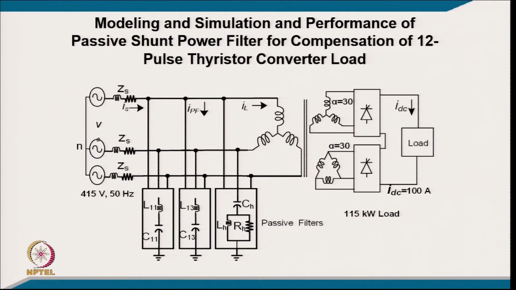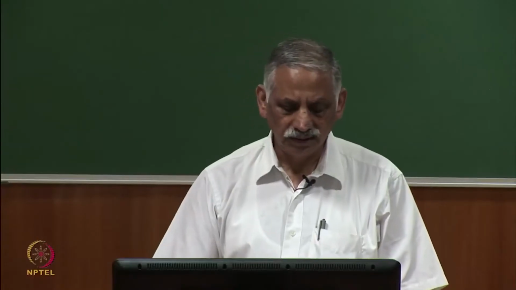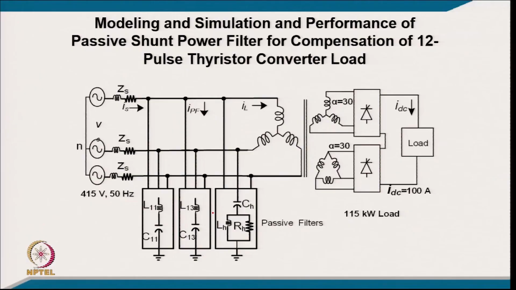So, this is 11th harmonic, you can call it 12 pulse converter, but less than 11th will not be there, all will be cancelled out. So, lowest will be 11, then 13, and next band of 12 plus minus will be there. So, next will be 23, 25th. So, this is designed corresponding to 23rd harmonics, and all higher harmonics are taken care of here in this 12 pulse converter.